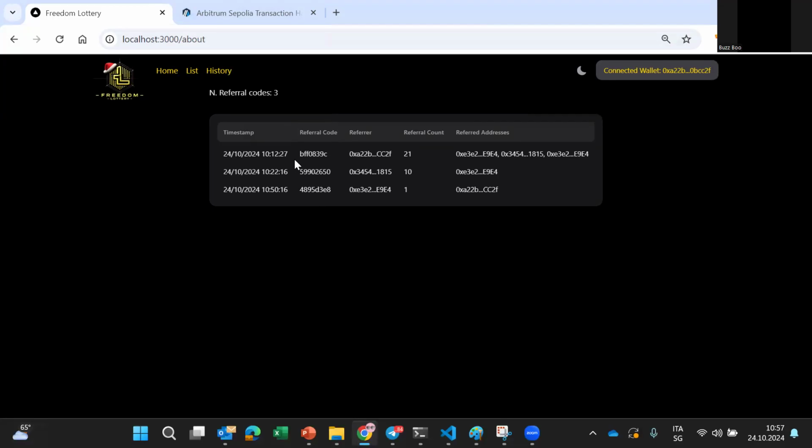A first referral was created here from this referrer. The number of tickets counted by the referrer was 21, and these are the referred addresses. In this case, there have been 3 transactions from these 3 different users.